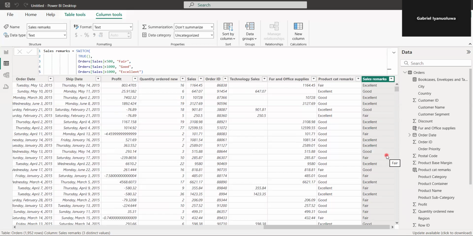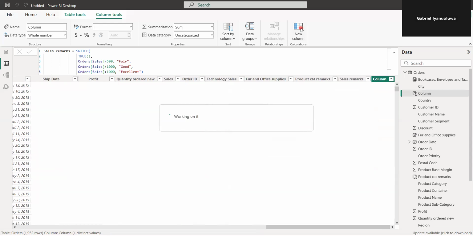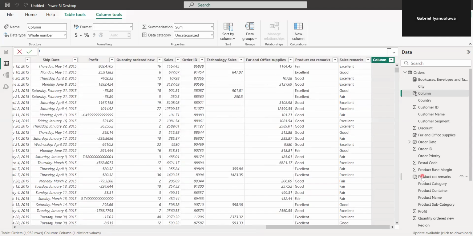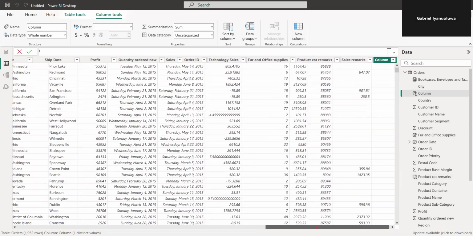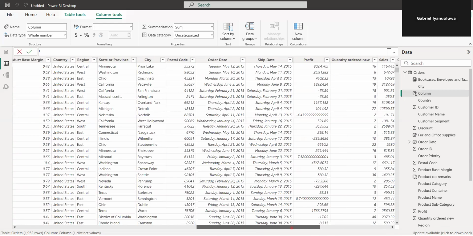So in a case whereby we are working with a particular function, maybe I want to leverage it with AND or OR function from the logical statements we have seen. So we can do that again by clicking on a column to see how to work with that as well. Maybe they ask me to look for technology that is greater than a particular number. So I'll just say merit, otherwise not merit.